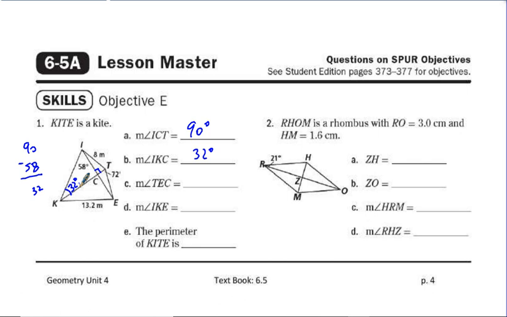The next question asks for the measure of angle TEC. TEC. So we're looking at this angle here. And we know that this angle is 72, and the angle TCE is 90 also. So again, same math as part B. We're going to see that angle 72 and the angle that I'm looking for are complements of each other. So 90 minus 72 equals 18 degrees.